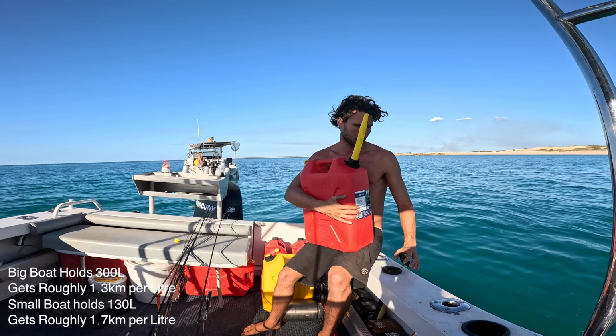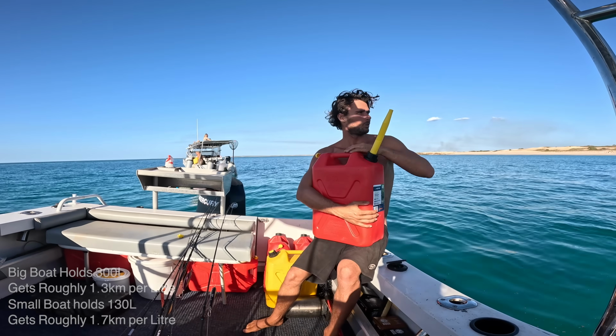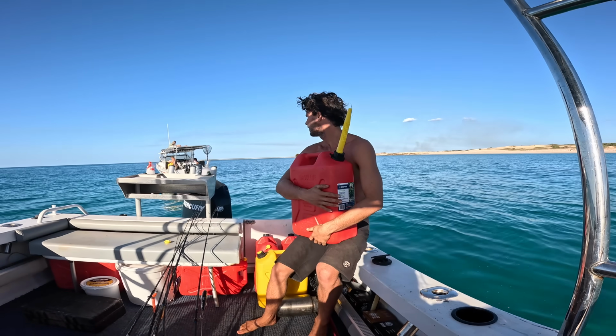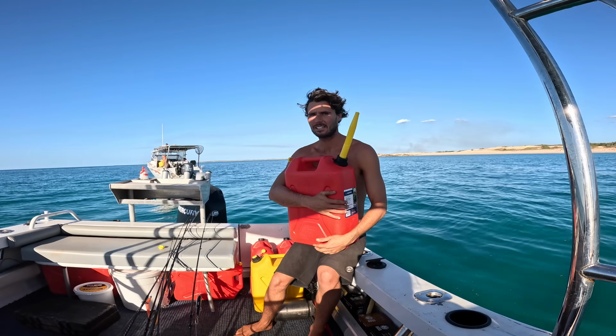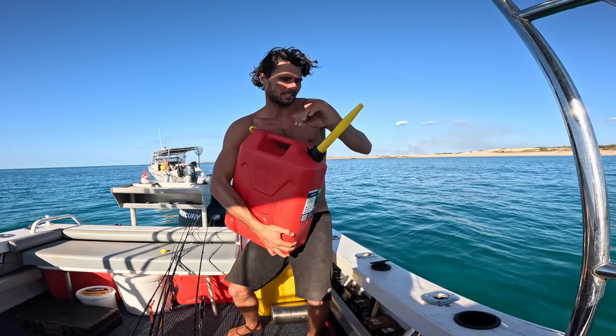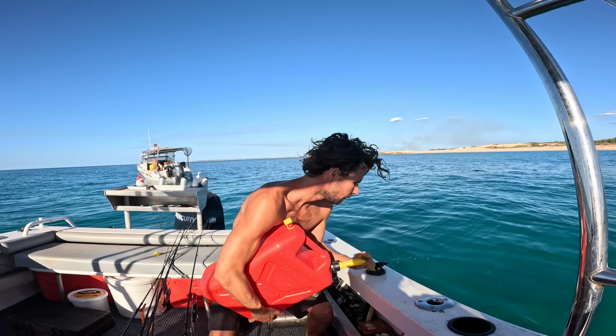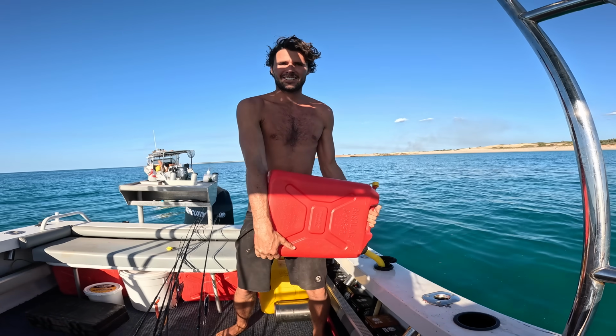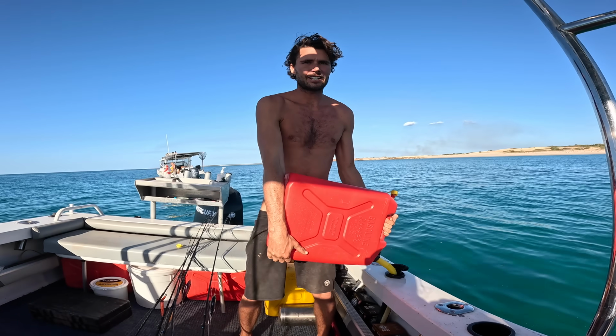So we're just filling up the boats. Got a hell of a little spot. We're at Cape Leveque right now, and we're going to camp here the night. Drop anchor. Dad's dropped anchor there. We're going to camp here the night, and go for a little arvo fish. Then make another 80k crossing tomorrow.